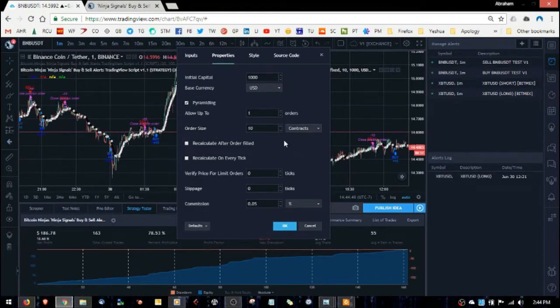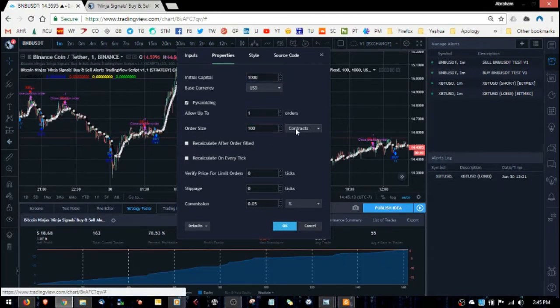So we don't need to do this right now because the data was working fine, but for some coins, again, most commonly Bitcoin, when traded on the base pair of US dollars or US Tether, USDT, you'll need to change this to one contract, and you'll need to change your initial capital to be about the price of one Bitcoin. So right at this time, it'll be around 6,500. But that's not necessary for this base pair, so let's set that to how I had it, with the default setting.